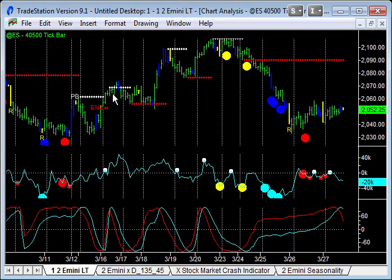And then we had a complex correction on the way up, and this was Fed day, so we had the FOMC announcement, and that led to this huge rally, which had a bunch of blue professional bars at the high. And then as soon as we tried to break above there and failed and came back into that Fed zone, bingo, this is where we dropped through supports.